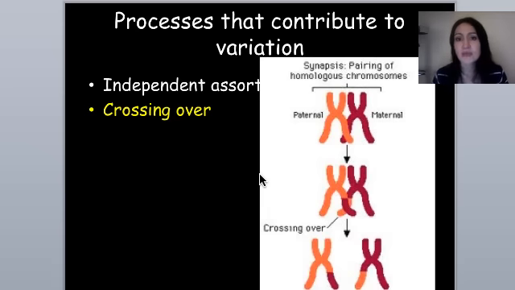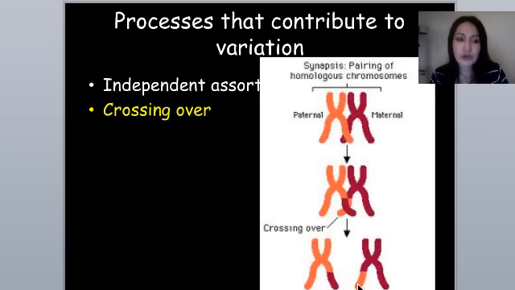Another important process for contributing to variation is crossing over. These homologous chromosomes will form synapses, which bond these homologous chromosomes together. They bond so tightly, and are so tightly wound, that they can wind around each other, and when they do, they can exchange genetic information, such that now a little bit of mom's chromosome over here is on dad's, and a little bit of dad's genetic information is now on mom's chromosome here. And so that helps contribute to variation.